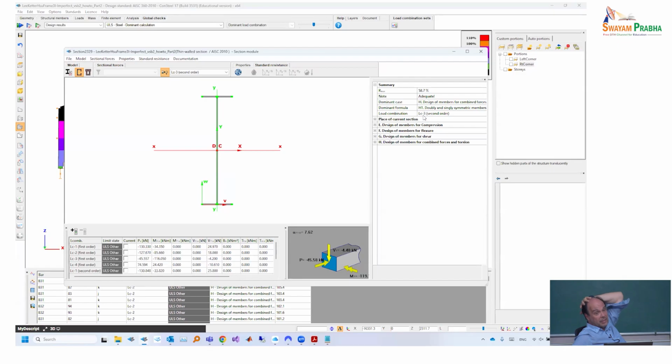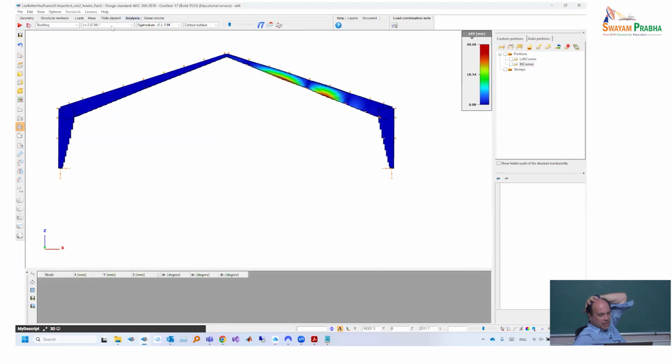So here, not even load combination 2 is relevant, but load combination 3. With load combination 3, 7.62, this is the fourth. And visibly, clearly, that is really something to do with this part of the rafter and not with my column.